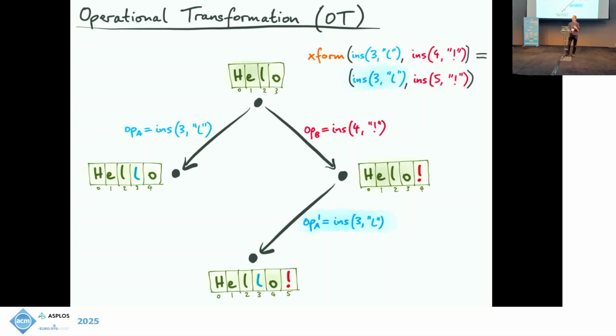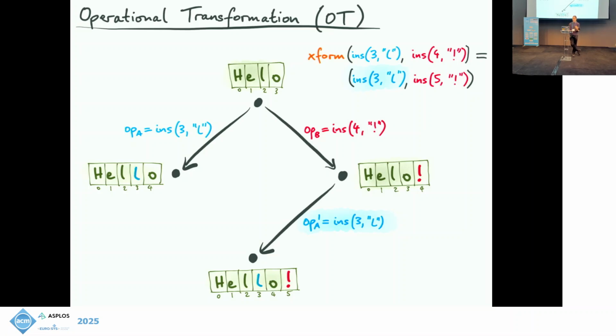OT does this by calling a transformation function. This transformation function takes as input two concurrent operations and returns two transformed operations, such that if you apply, for example, the left original operation and the right transformed operation, you get the same result as if you apply first the right input operation and the left transformed operation.